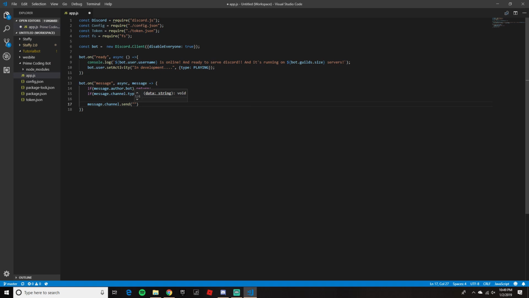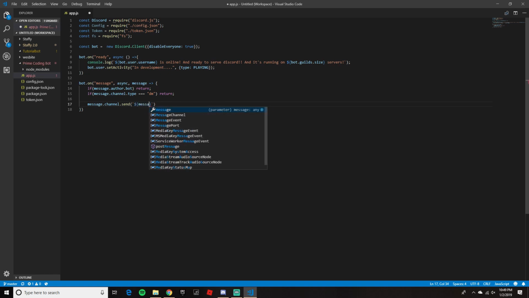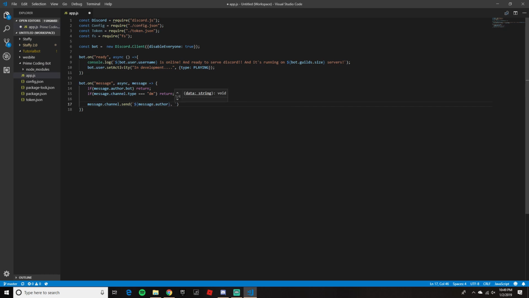We're gonna put testing dot and then whatever. If you want to include an author, you got to put backticks, and you want to put a $sign with squiggly brackets, message.author, and then go outside of that. You can put a comma if you want, doesn't really matter. I'm here and working.